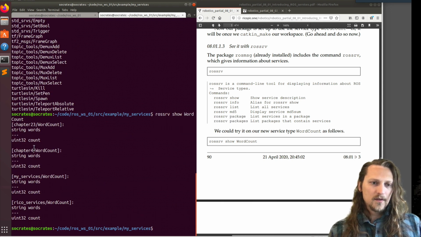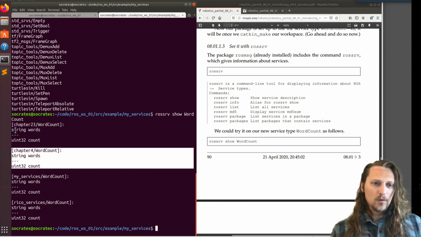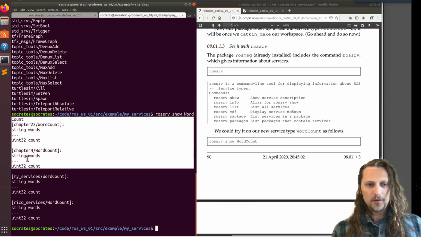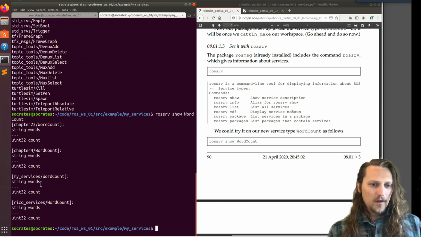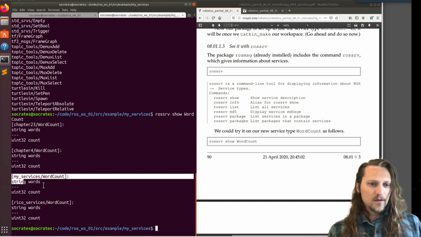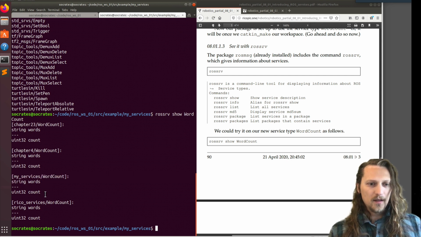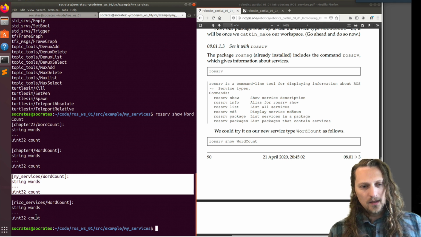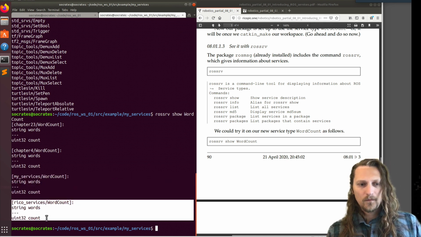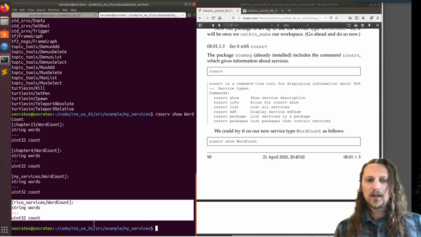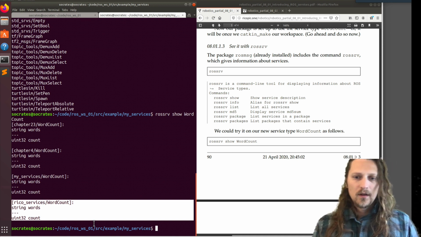And it finds, so these were some of the old code, so that's why chapter 23 and chapter 4 show up here. They defined a WordCount as well. my_services/WordCount, this is the one we just created here. And then here's the one that the book code has created. So it finds each one called WordCount.